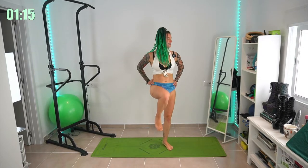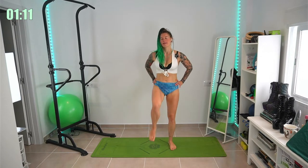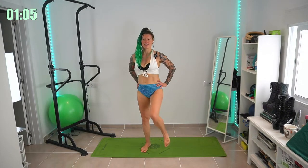And I still have something in my eye, but I'm going to check that after we're done with the cardio part. This is not that bad. I think it might be like a little cattail lodged into it there somewhere.